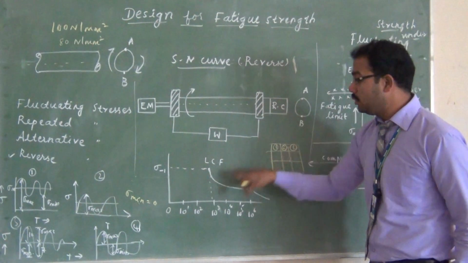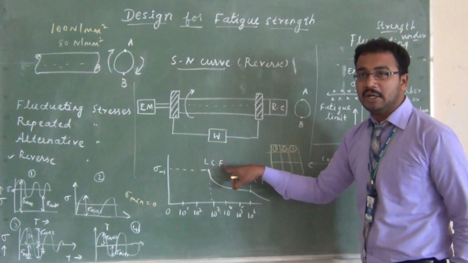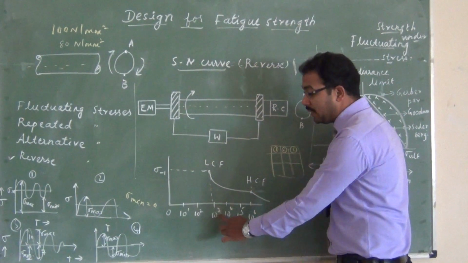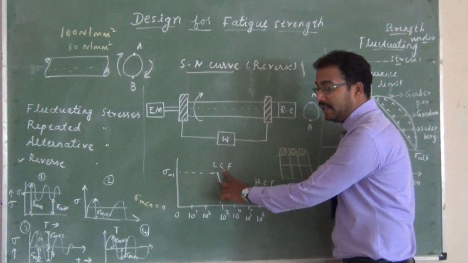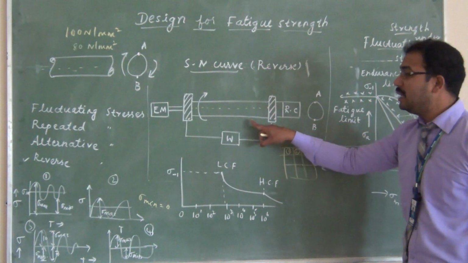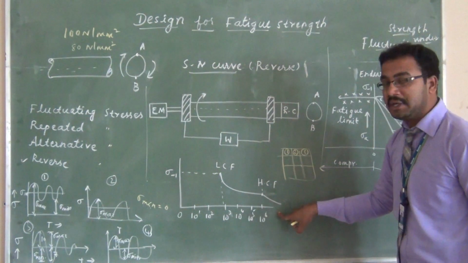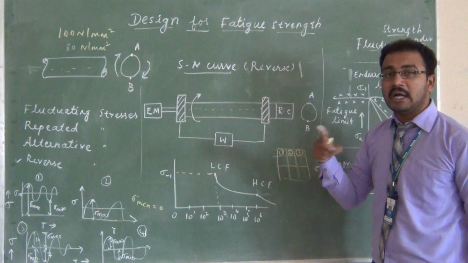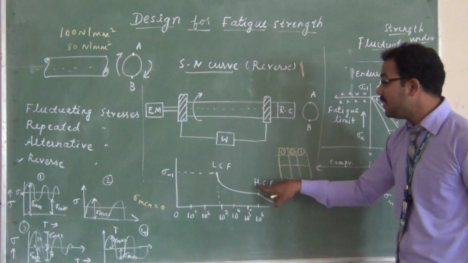From the revolution counter, when the number of cycles is 1000, it is a low cycle fatigue. It means any material which is able to rotate till 10 power 3 without any damage belongs to the low cycle fatigue category. Similarly, I am not stopping the shaft, I continue the rotation, and the revolution counter keeps measuring the total number of cycles. As it keeps increasing, you can see that till 10 power 6 the material is able to rotate continuously, without any damage.